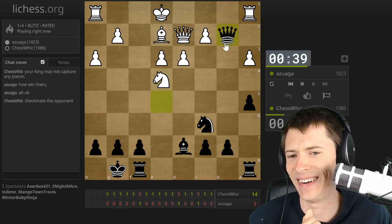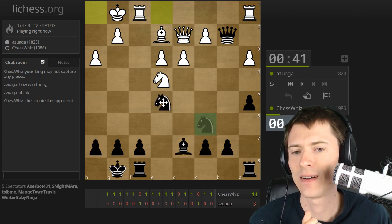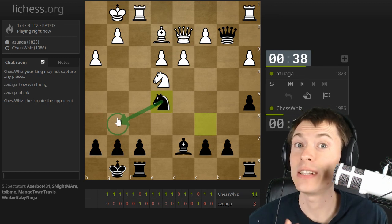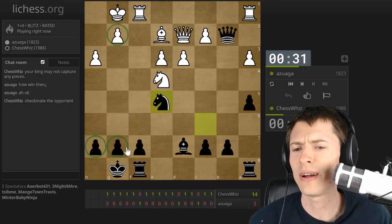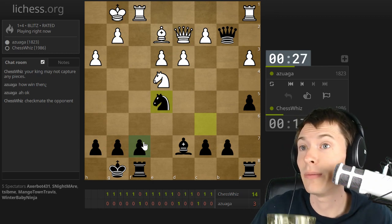I'll take this. He's going to castle, I think. Okay. And then I'll bring my knight over. I think it's going to be more useful on the king side. I think this game is going to change its flavor really soon. I mean, so far it's been kind of like chess, but with the kings castled and not a lot of pieces around, I think we're going to start seeing some threats that come out of the fact that your king is completely emasculated.